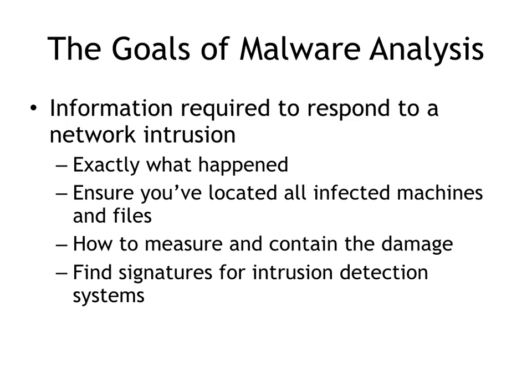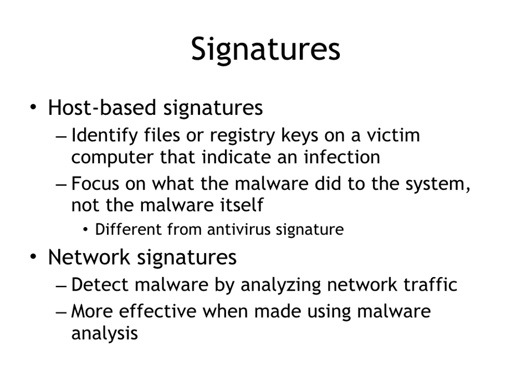How did it get in? What are the indicators of compromise that I can look at to tell me which machines are infected? And what is sufficient to clean it off and block it from coming back in? So you often want to create signatures. You can have host-based signatures that will look at the results of the malware. These are indicators of compromise, like files created or registry keys on the target. And the network signature is the antivirus signature that will detect the file passing on the wire so you can stop it before it hits, or at least that's the host intrusion protection system signature. And both of these are useful.